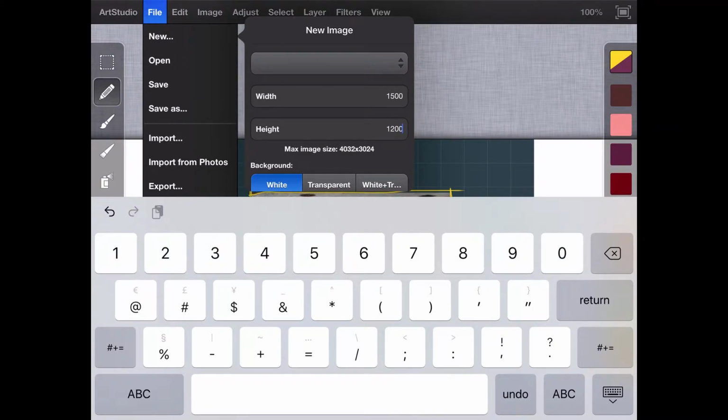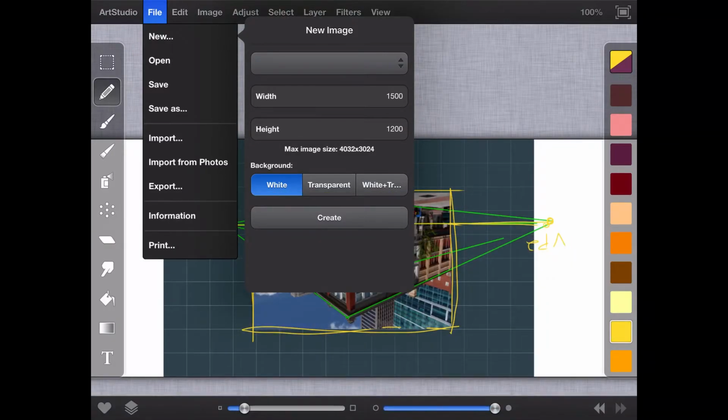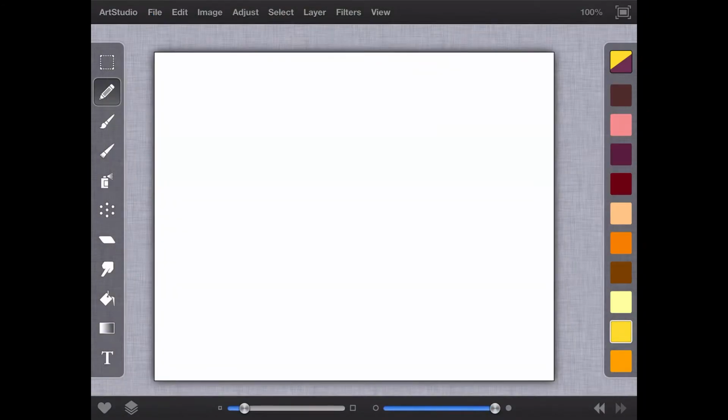The reason why you don't want it too small is that if it's too small, it's going to feel very pixelated. And if it's too large, it's going to actually limit you on layers. Then you're only going to be able to have like 3 layers, and you're not going to be able to bring more images into it, and it's going to be sort of difficult.